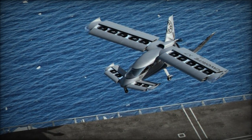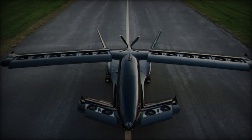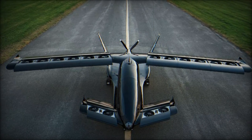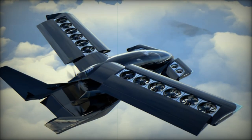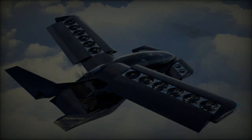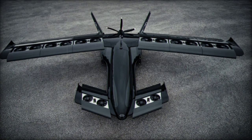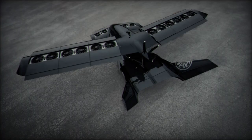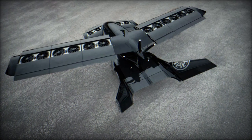What sets the CAVRIT X-7 apart from other EVTOL aircraft is its integration of fan-in-wing technology. This design not only protects the rotors but also reduces noise, making the aircraft an attractive option for military operations requiring low visibility and noise reduction. As Phil Kelly, Horizon Aircraft's Senior Vice President of Business Development, notes, the CAVRIT X-7's combination of long-range capabilities, high speed, and insertion potential makes it a valuable asset for commando missions. Its foldable wings also make it air and sea transportable, enhancing its operational flexibility.